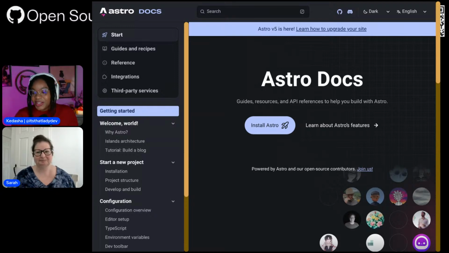Yes. So you heard it here, folks. Open source projects are more than code, right? Code is one very important aspect of the project. But your documentation, your process for managing your contributors, your process for onboarding, that's all a part of what your open source project needs.